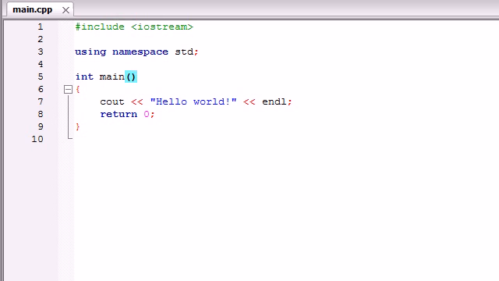And in this tutorial I'm going to teach you guys how to separate your classes and actually add them in different files. So what programmers usually like to do is separate their classes into separate files because it just makes it easier to work with and manage and edit later on.